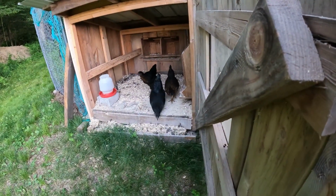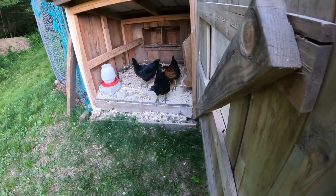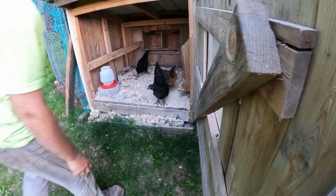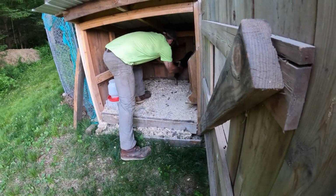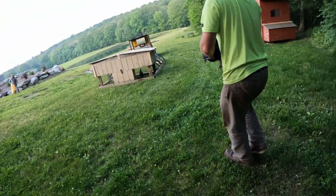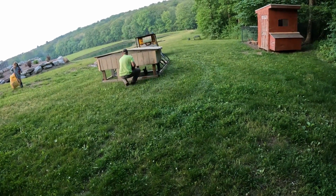Moving the little ones first. See if they'll just follow. Can you come run that door? They're gonna just jump out and get some fresh grass maybe. Come in, chicken. We got 2 in there so far. Well, second one's going in now.